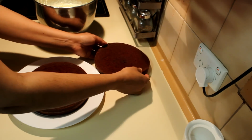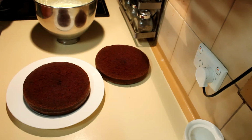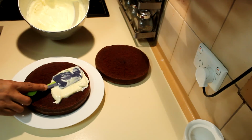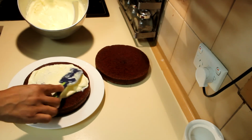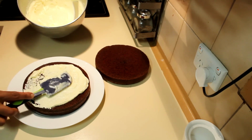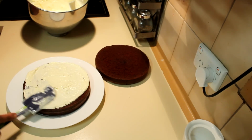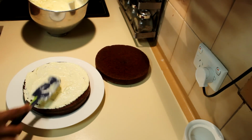So what I'm going to do is sandwich both layers. First add a nice spoonful of mix onto the top of the cake and sandwich them together. That will give a nice taste to the cake.